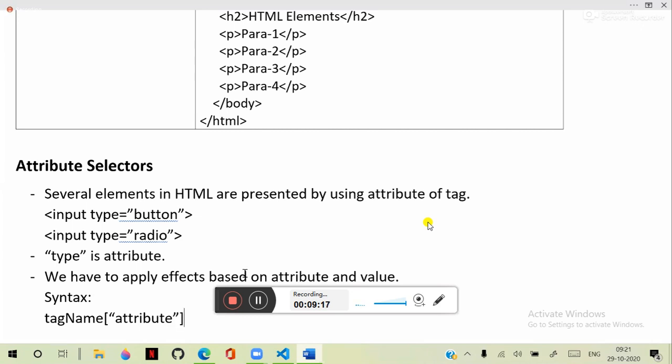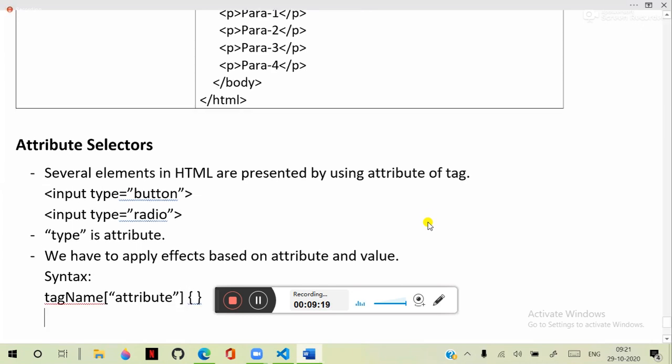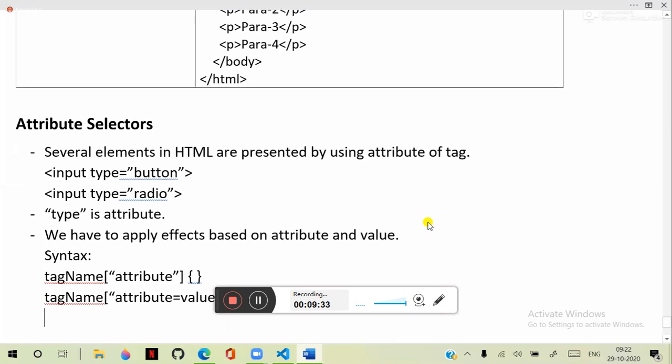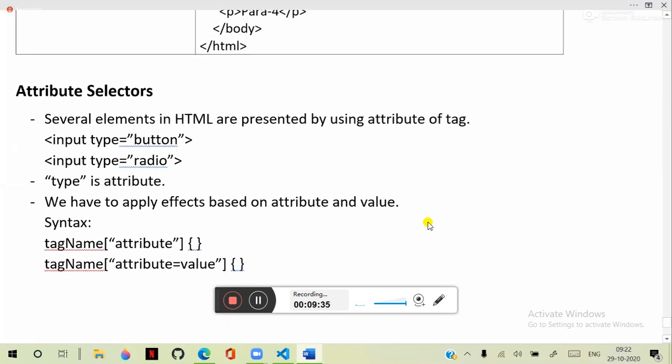That means if the tag is having this attribute, you can apply some effects. Or you can write like this also: we can use tag name, and attribute is equal to value. If the attribute is matching this value, then you can apply some effects. It depends on how you want to configure. That is what attribute selectors are.